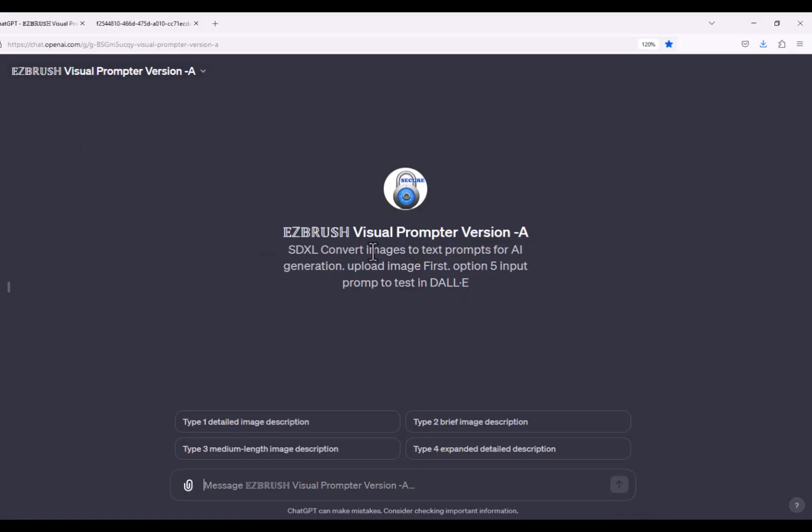And make sure that you're using SDXL models. They're trained and they understand prompts a lot better. So this was designed for SDXL. Just to recap one more time, there's a bunch of options, like I said earlier, that you can go through, 1 through 4 here. And if you wanted to see what it looks like, you can do option 5 for the visual effect in DALL-E. So anyway, I hope you enjoy it.